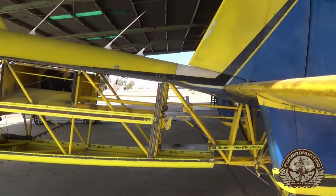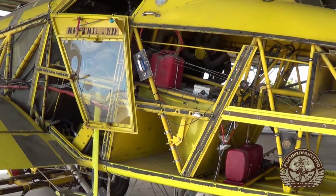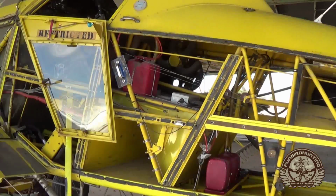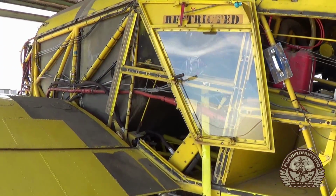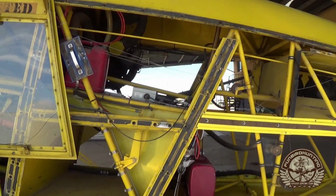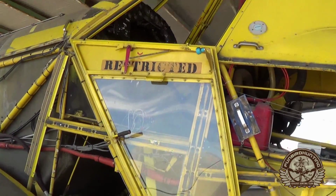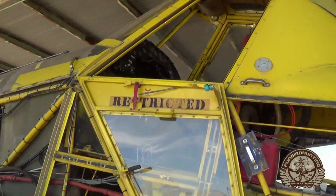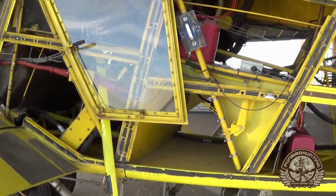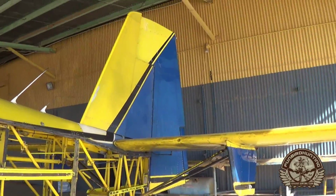As you see, he's taking all the skins off the plane, checking the welds and all that stuff. These planes go through some heavy stress levels, carrying fluid especially. You're talking about stuff that's constantly moving, so it's not like carrying a heavy load of steel that stays still. So it has a lot of stress as far as that goes. But it's a very unique and badass plane when you watch them do their job. Some of the most skilled pilots I've ever known are these guys that fly these type of airplanes.